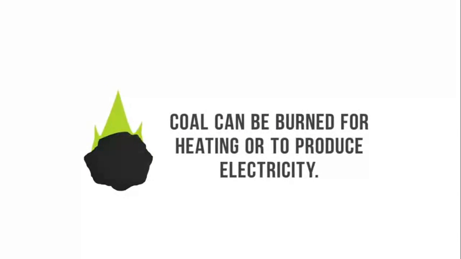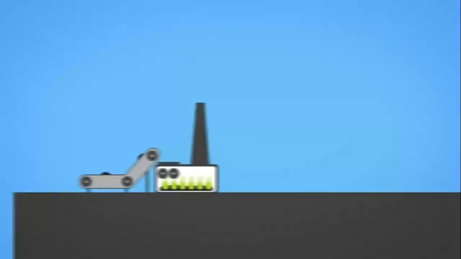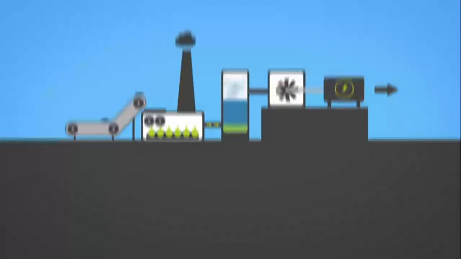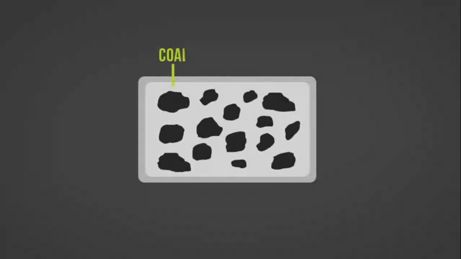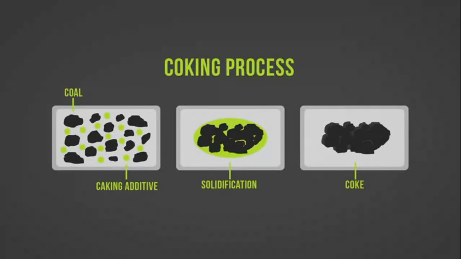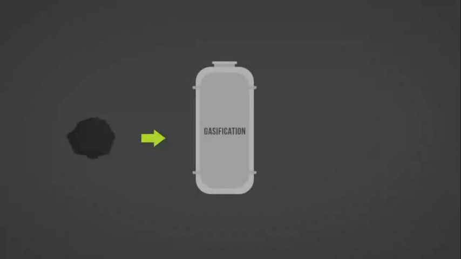Coal can be burned for heating or to produce electricity. To convert thermal coal to electricity, it is first milled to a fine powder, which increases the surface area and allows it to burn more quickly. The hot gases and heat energy produced from combustion converts water into steam to run a turbine and generator. High-quality coal is also a useful raw material. For example, it can be converted to coke for steelmaking. Coal can also be converted to liquid or synthetic gas by advanced chemical processes, making it a possible but costly replacement for natural gas or liquid fuels for transportation.